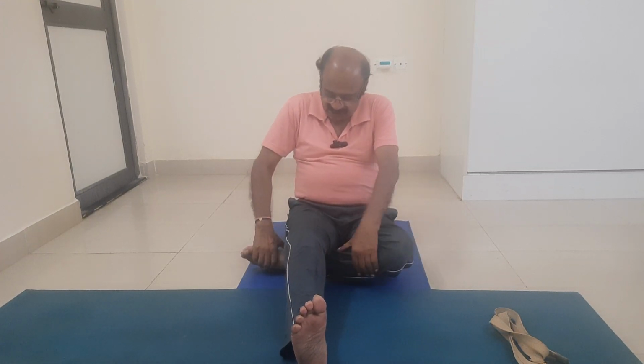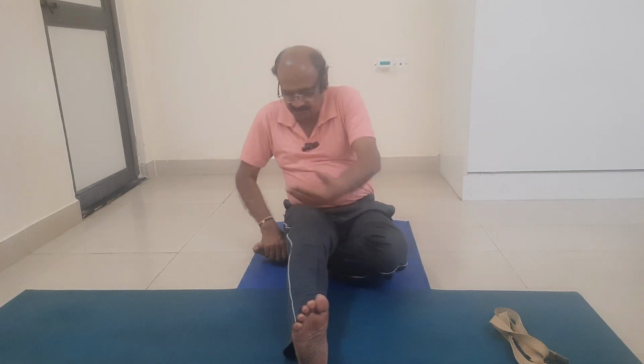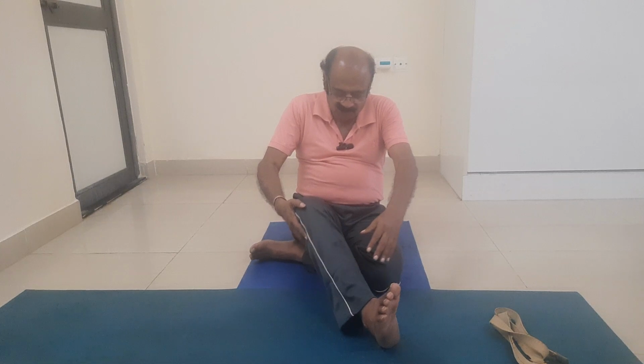Now, any asana you take, there are three stages. Entering the asana, staying in the asana is the second stage. Eventually, we come out of the asana, third stage. Let us see how to enter Gomukasana. I start from the left leg. I slide my left leg below the left thigh, the right leg above my right knee.